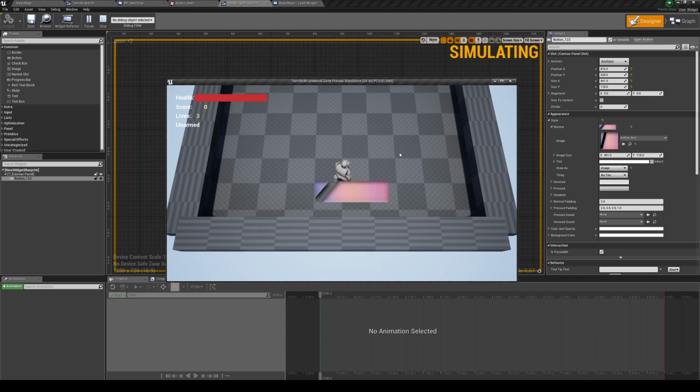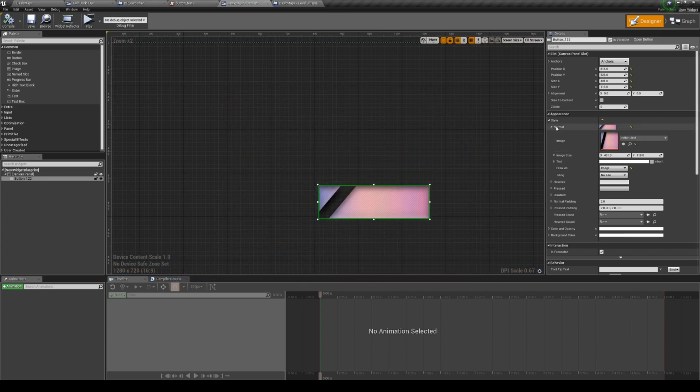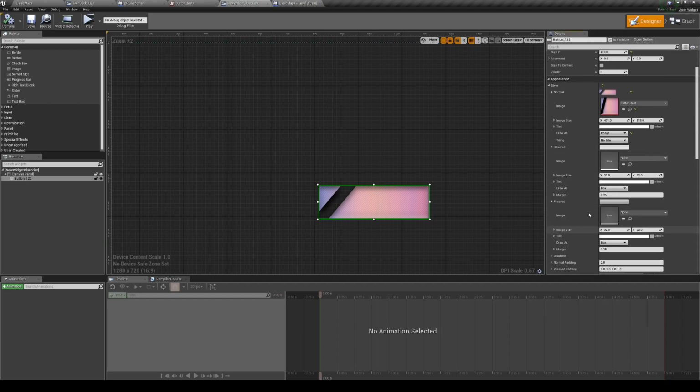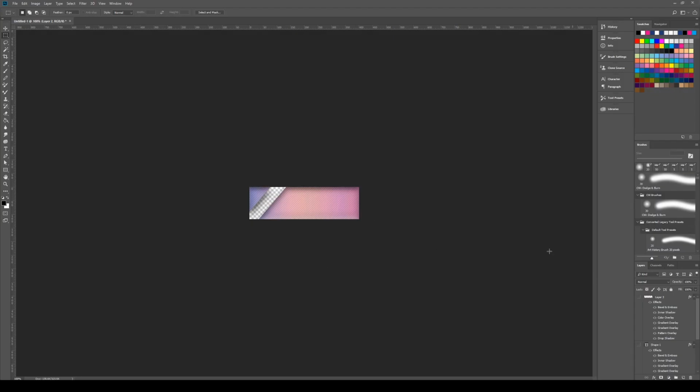And then when we press it, also changes into something else. This is the next thing that you need to consider with all of your buttons: it is not just the normal style that you need to make. You need to make a hovered version and a pressed version, because buttons are interacted with, and a way of feeding back to players is that they have multiple versions.